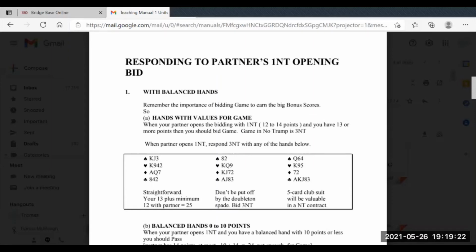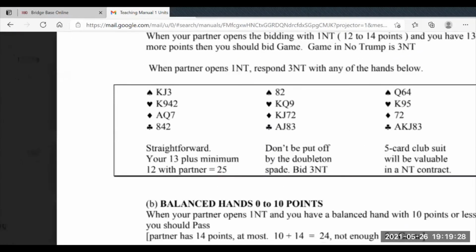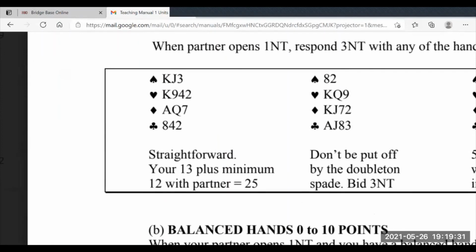Now, have a look at the first example. I'll make it a little bit bigger now. Your partner opens 1 no trump. This is your hand. How many points have you got? 13. So if you've 12 because you've opened with one no trump, haven't you? How many have I got here? 13. 13 plus 12 equals 25. Respond with 3 no trump.